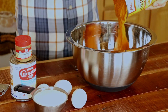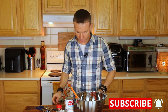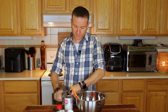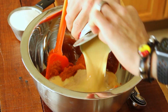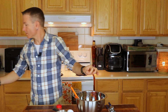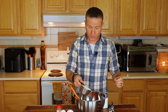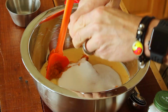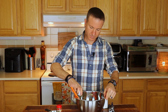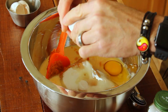All right, so we're going to start by opening the pumpkin puree. So we're going to go ahead and add the pumpkin puree to our bowl. Next, we're going to add the evaporated milk. All right, then we're going to add our sugar and our 3 eggs. 1, 2, and 3. Oops.